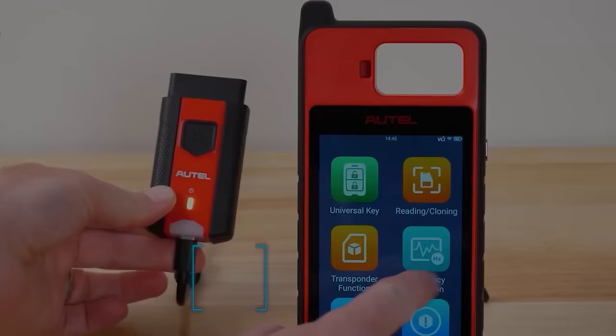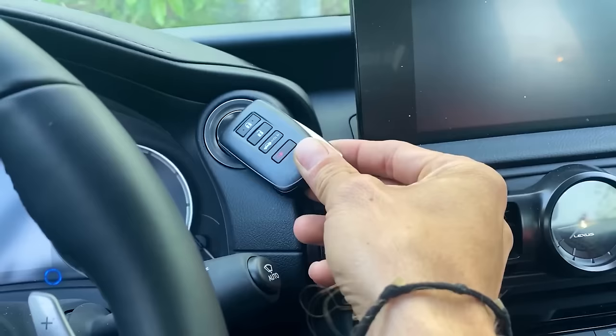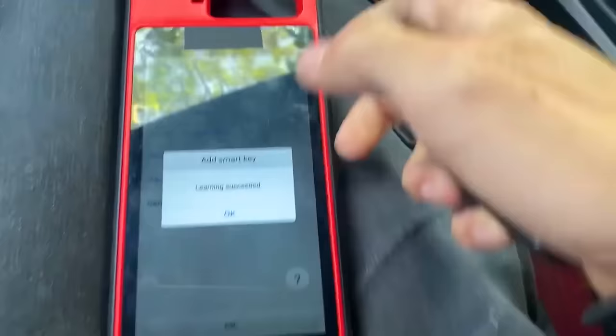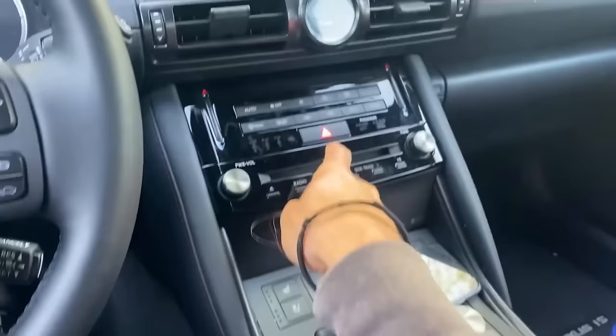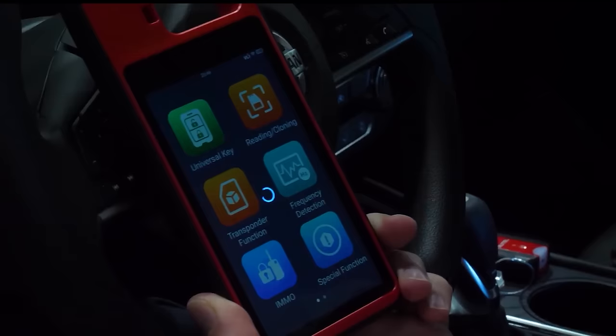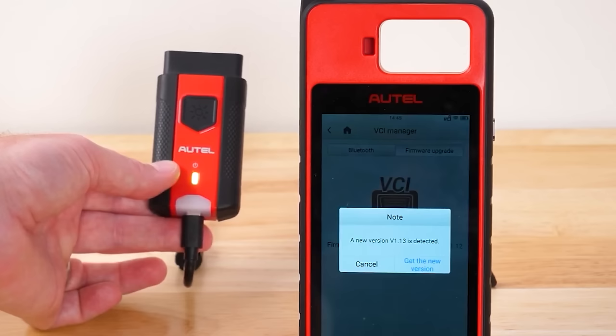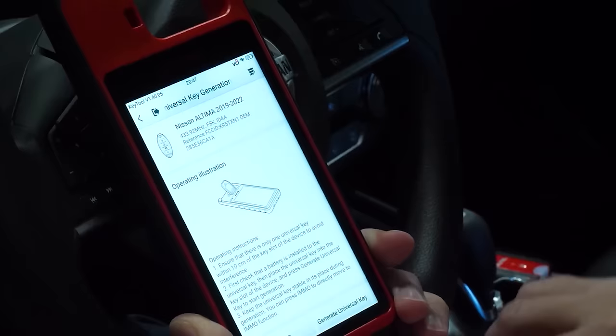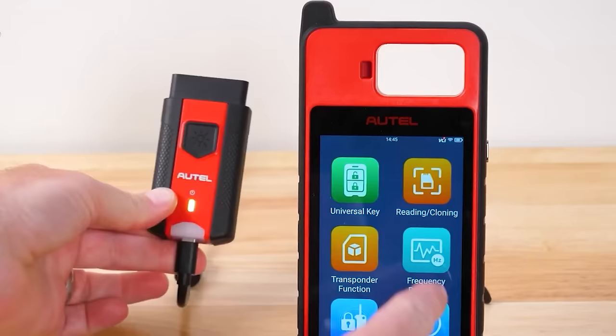If you have mistakenly misplaced your only car keys, then this gadget can be a lifesaver. Aiming to be a convenient solution for car owners who need to replace or reprogram their keys, this mobile key programmer allows you to generate a new universal key that is currently compatible with over 700 vehicle models. It eliminates the need for expensive dealership replacements and helps you get back on the road quickly. It can also program your vehicle immobilizer, detect key frequency, and read and write data to transponder chips found in car keys. This car key programmer currently costs around $420.